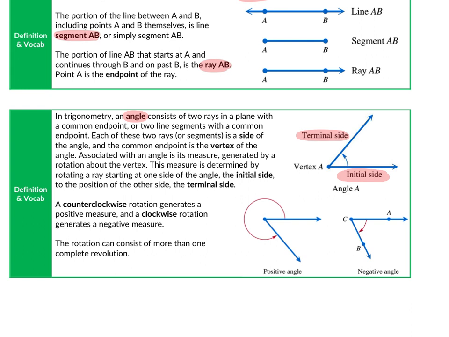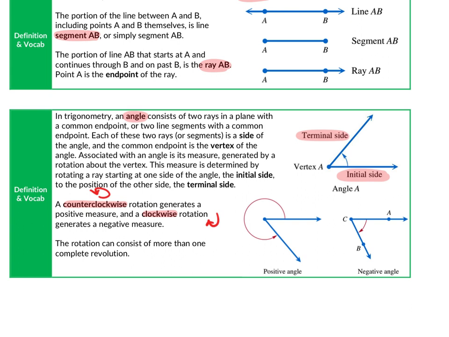When we are working with angles, there's two directions we can take angles. A counterclockwise rotation, which is this direction. That's an ugly arrow. Let me try that again. This direction. That is a positive angle. When we go clockwise, that's going to be a negative angle.